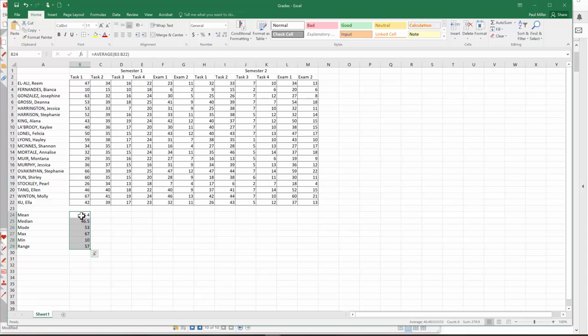Now, notice that when I move around with my mouse, when it gets to this, I call it the black cross. So if I go to the bottom right-hand corner and go on the black cross, we're going to click and hold. So I'm holding the left click down, and I'm going to continue to pull this out. And what's going to happen is Excel knows I want to do the same thing for each of these columns here. So it's going to move it over one by one and do it for each column.